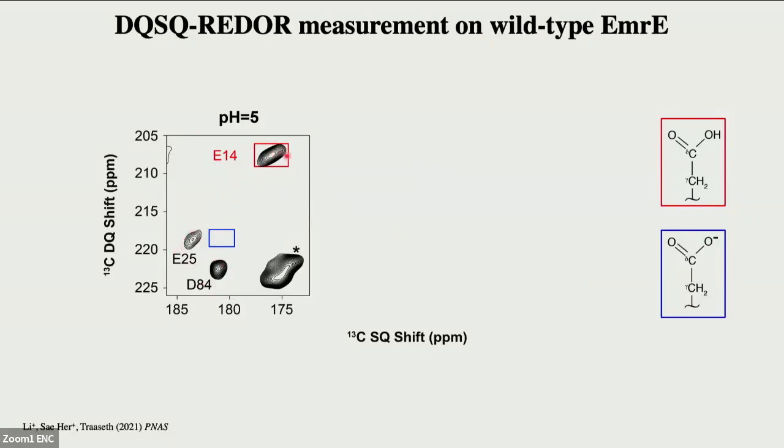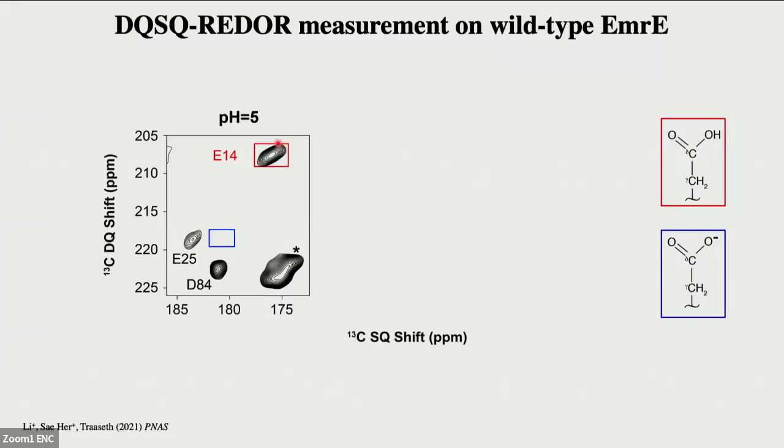And I mentioned this before, but EmrE is an anti-parallel structure. It's also asymmetric, which means the two monomers within the structure in principle give rise to different chemical environments and two separate sets of chemical shifts, which was first observed in Katie's lab a few years ago. And what we've shown in triple resonance experiments is that both of those two signals are underneath this peak that's shown in this red box.